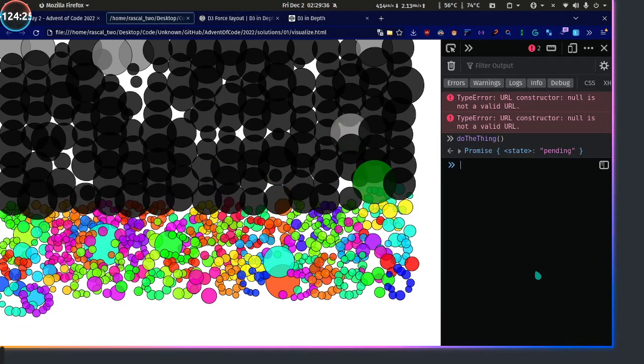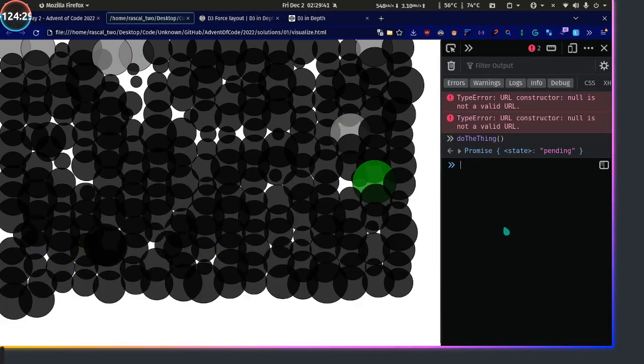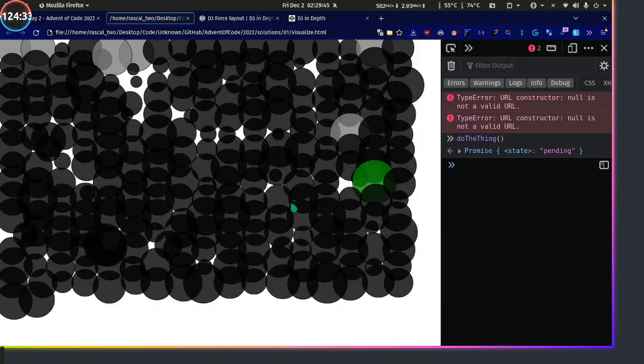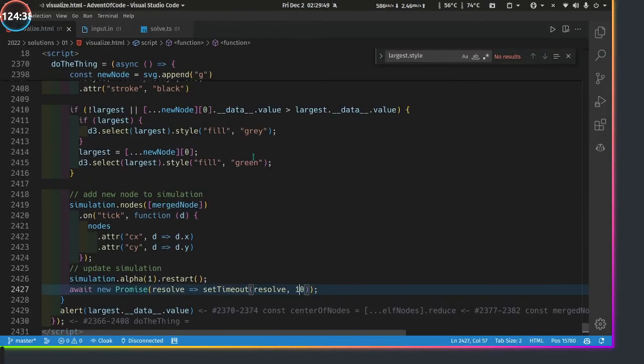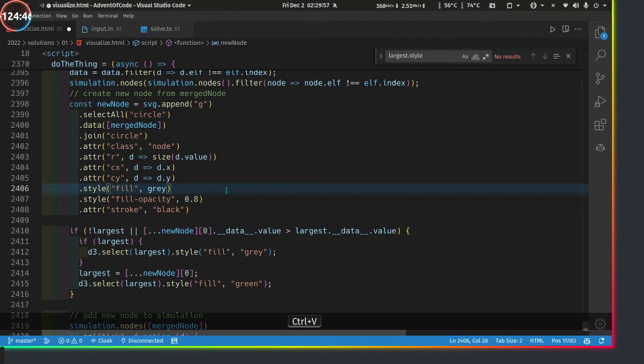Oh, look, and since this is ordered, we're seeing the exact same positions. Boop. 74394, which is the answer. I think I messed up the color somewhere. Oh, I didn't set it to gray. No wonder it doesn't look good. Why isn't there any color? Because I didn't tell it to be any color.